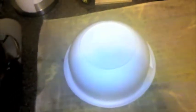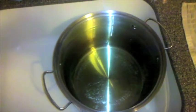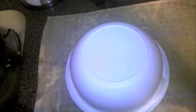So I'm going to try the second method that I read about, which is warming it just enough to release it. This should be interesting. Alright, so I put the container into this bowl full of hot tap water, as hot as I can get it to come out of the tap, for about 30 seconds. Flipped it over, and now we're going to do the reveal. I haven't looked at it yet, so I'll be just as surprised as you.